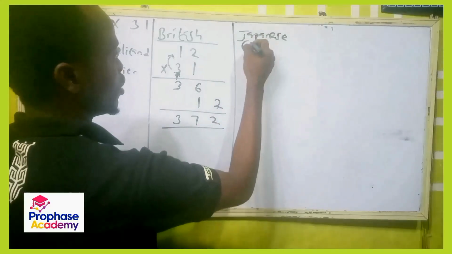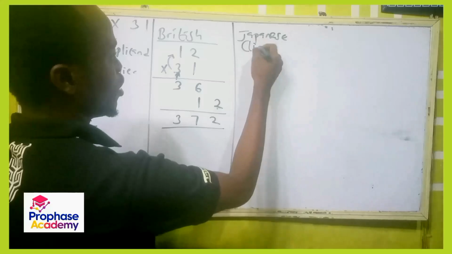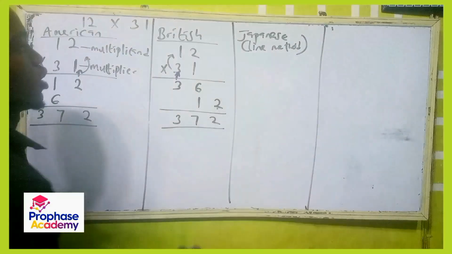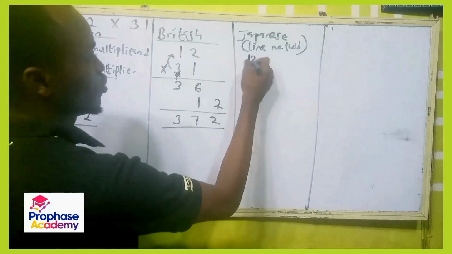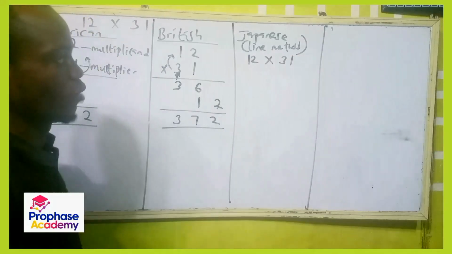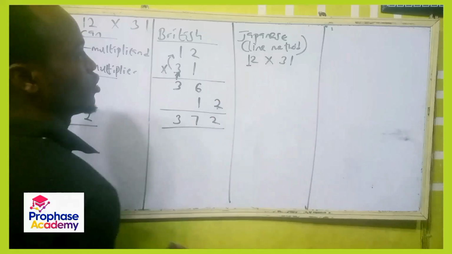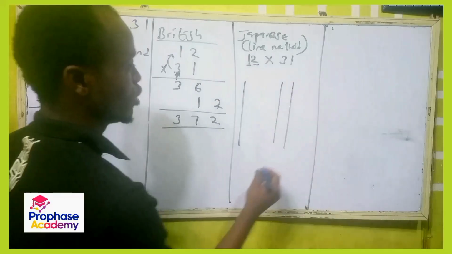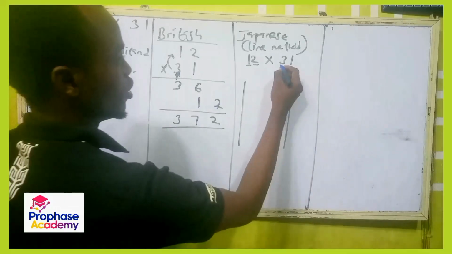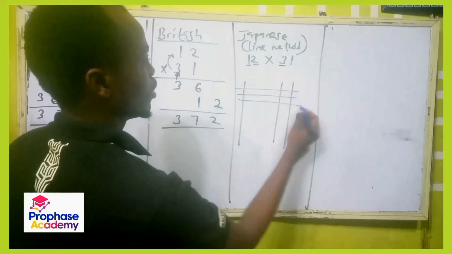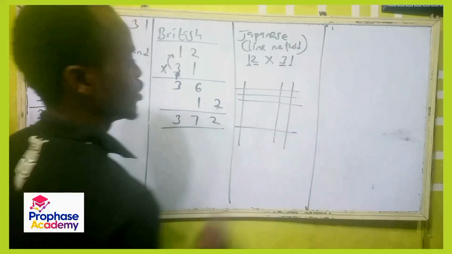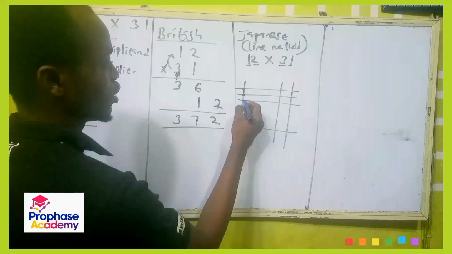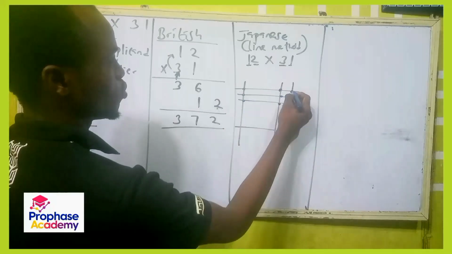The Japanese method, we also call the line method, the use of lines, and it's a very simple method. So we are timesing 12 with 13. Let's not forget, 12 times 31, I beg your pardon. So we bring the first line 1, draw a single line, the second line 2, draw 2 lines. And we are passing with the multiplier. Then 3, we cross 3 lines. Then 1, we cross 1 line. So the junctions where these lines meet, we put dots. These are the intersection points.